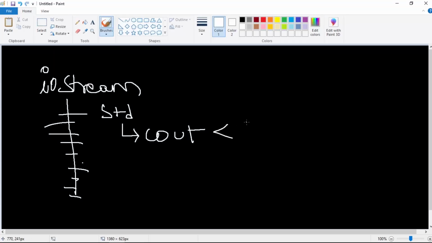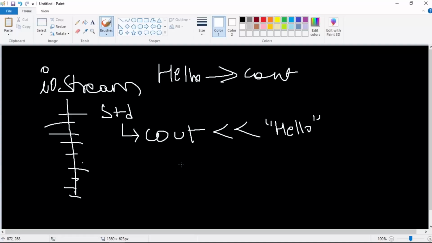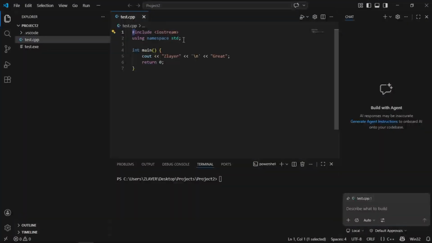So what does this do if we are using something like this? We are saying print hello through character output. Character output is like a function in itself and is going to output it on our screen. So this is how iostream works, and this is why we are using the namespace of standard. And let's comment this. This is comment open and this is comment close. We commented the whole thing.